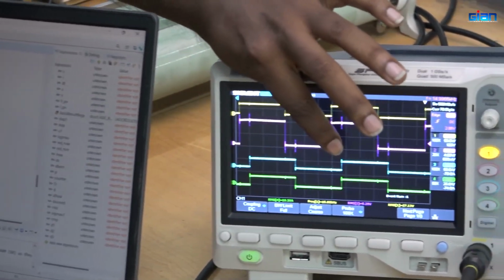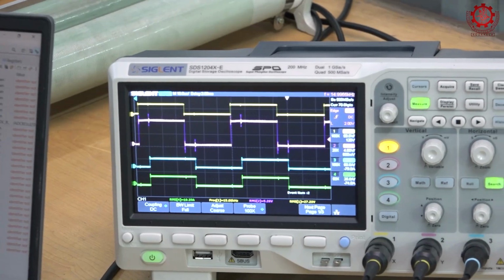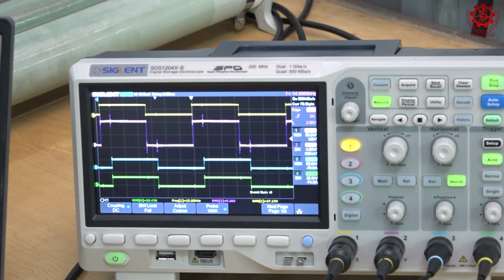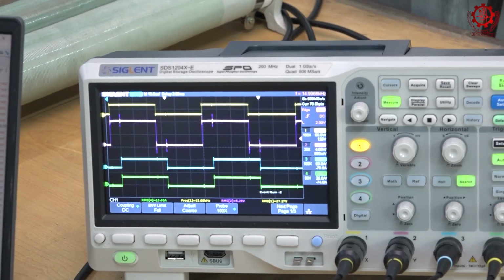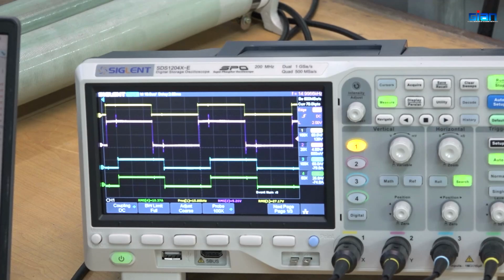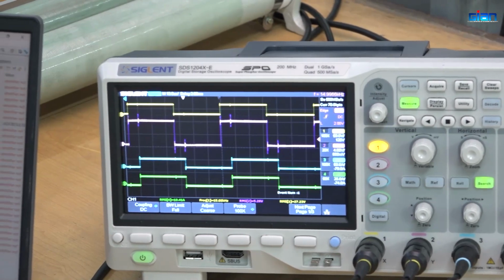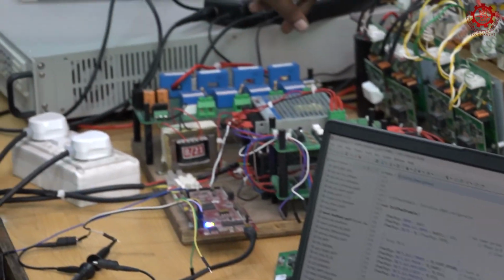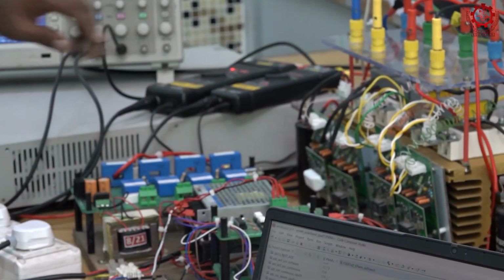We can see that now we generate the pulses. We have to check whether we are getting these pulses from here, whether they are going to the EPWM, and after that whether it is giving the required voltage or required pulse to the IGBTs or not. So we will check that.